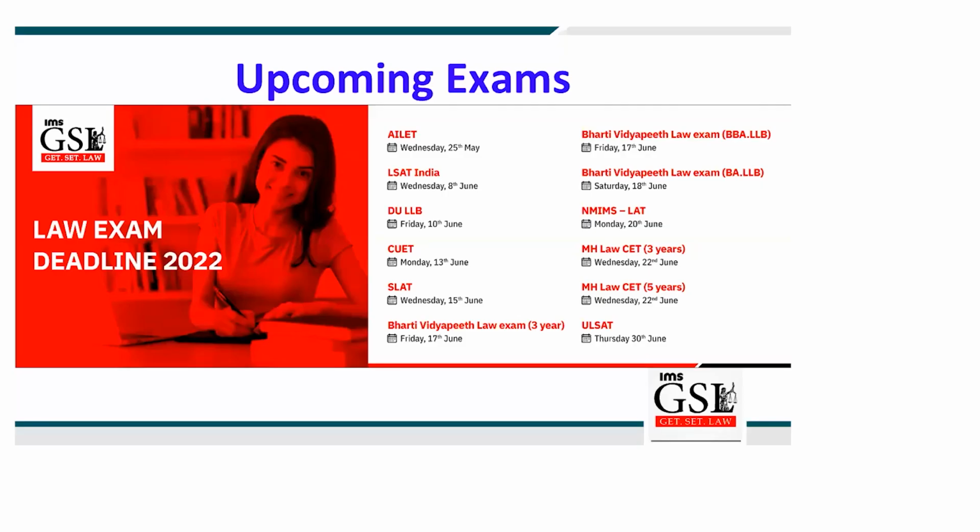All right. So this was a quick revision session related to some of the important bits in policy and governance. Look at your exams. I hope everything is in line. ALET is happening on 25th of May, Wednesday. LSAT India on 8th of June. DU LLB will be on 10th of June, Friday. CUET, SLAT, Bharatiya Vidyapeeth, NMIMS, MHCET, ULSAT, all of it is there. So take a picture of it.